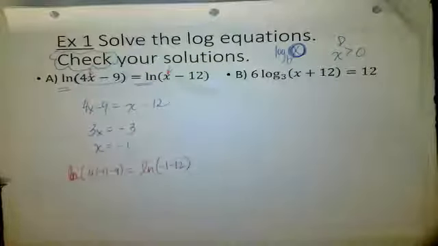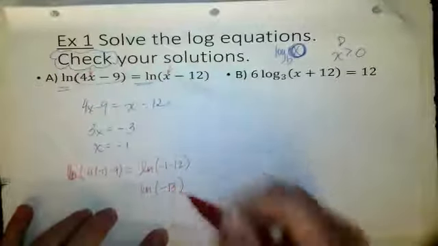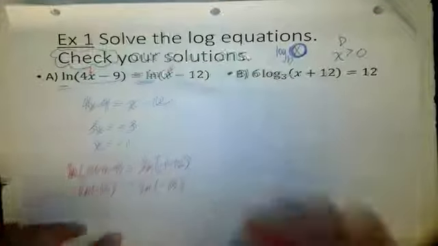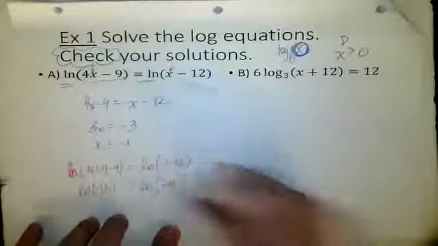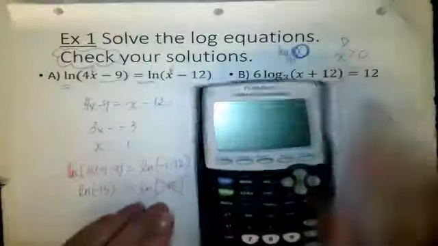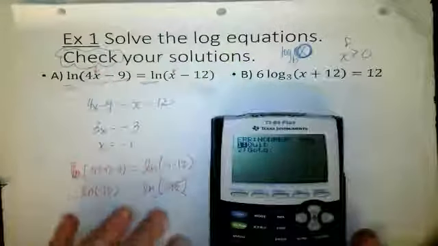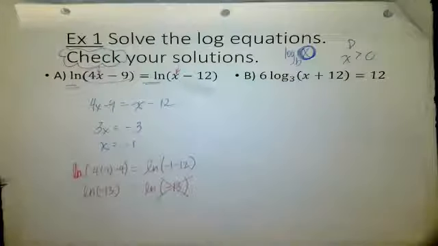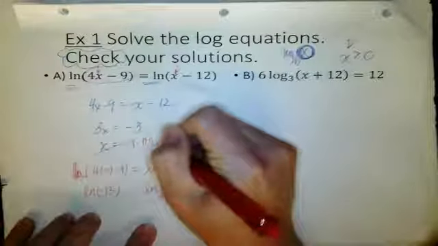Yes, and it works. Now, wait a minute, does it? This is the natural log of -13. It balances, but is it allowed? No, because it's negative. We cannot take the log of a negative number. We cannot take the natural log of negative 13. If you try it, it's going to give you a non-real answer. Can't work. Does not compute. Okay? This is a false solution.